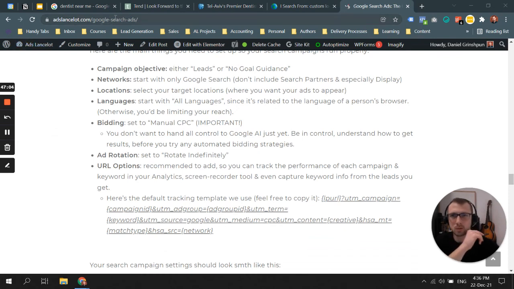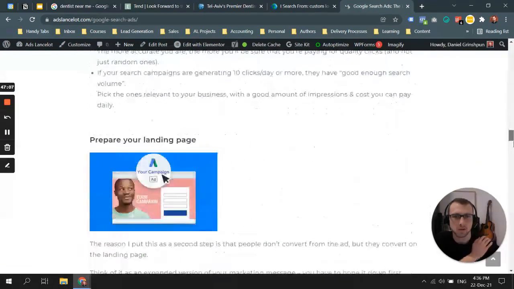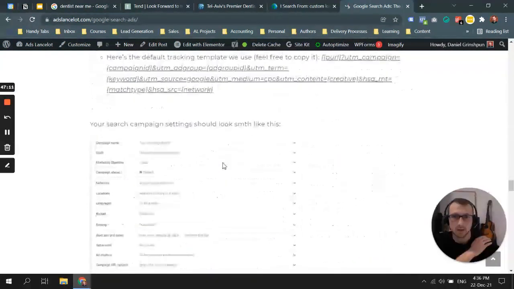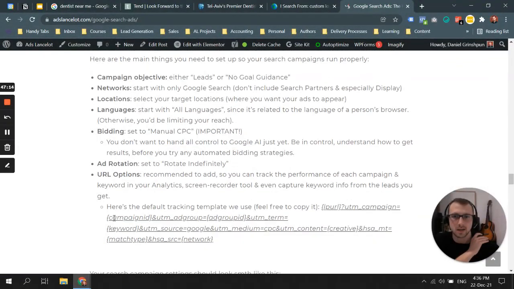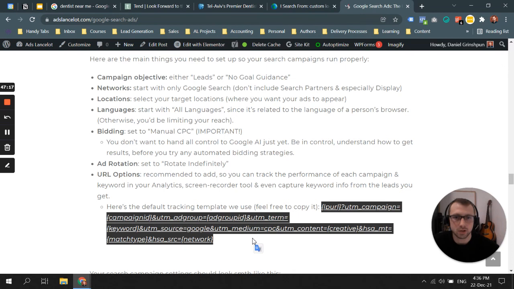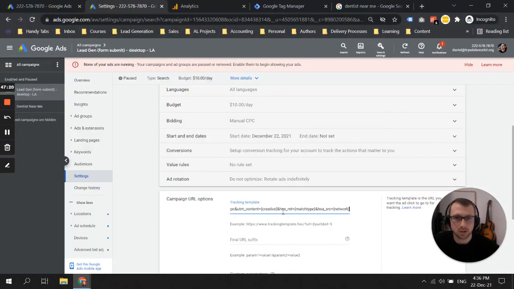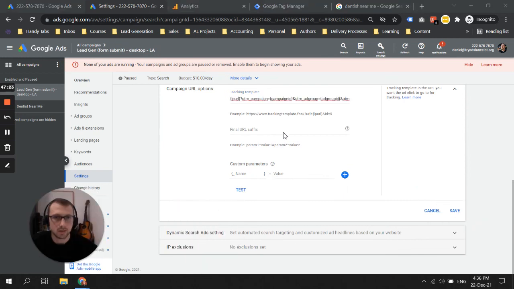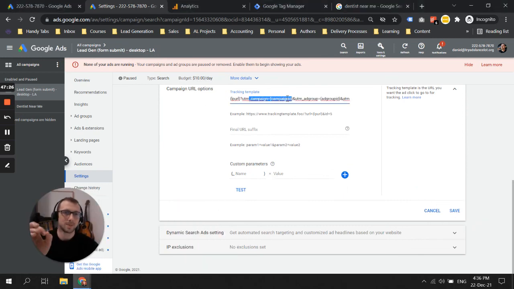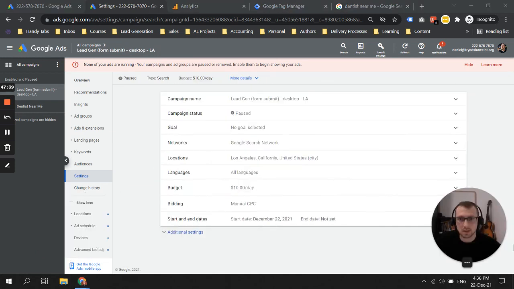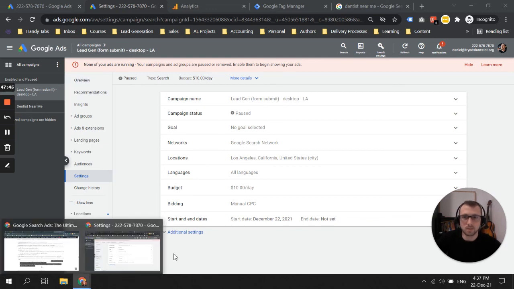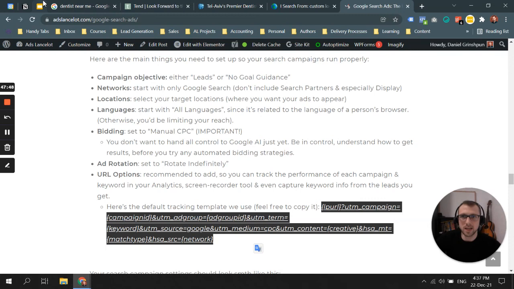Okay, here we go. If you type in AdSense Google search ads, this thing should come up. Now, if you scroll down right here to create a search campaign, this would show you the default tracking template we use. So go here, just copy paste, and basically this will transfer the campaign ID. So later on you can filter landing page recordings and other stuff, show your keywords so we can capture it with hidden forms and stuff like that. So click on save.